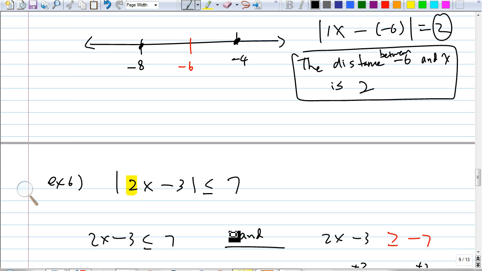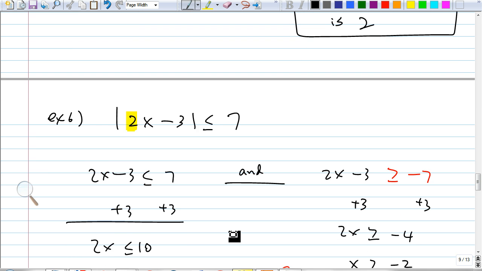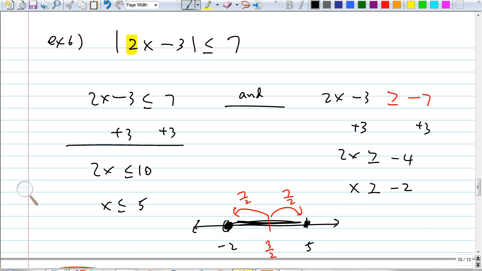What'd you get? I got x is less than or equal to 5, and x is greater than or equal to -2. That's what I got too. And notice my center, guys. My center is not 3. As you can see, it's actually 3 over 2. Isn't the center between 5 and -2 3 over 2? How do you actually find the center of the two points? Add the two and divide by 2. Right. And is the distance between 3 over 2 and -2 and 5 less than or equal to 7? No, isn't it half of that, 7 over 2? If you look at it carefully, isn't it half of it?